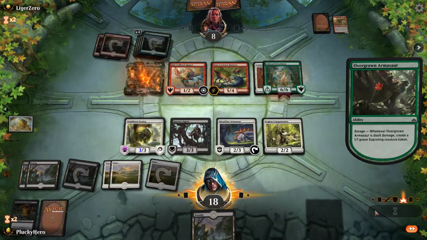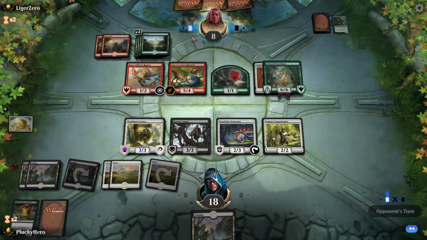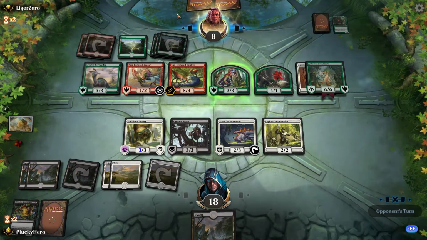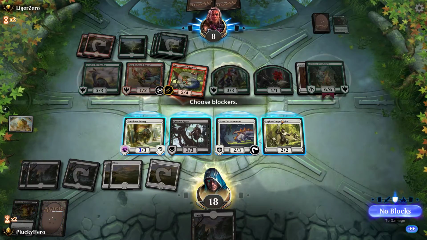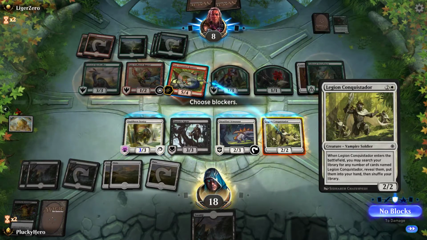Finally, no more Plucky. 8 is our limit. We're not going to go any lower than 8. We're in a little bit of trouble against Liger 0. I think the dinosaurs trade really well into my current board. I think we just want to double block here. I think that's fine.